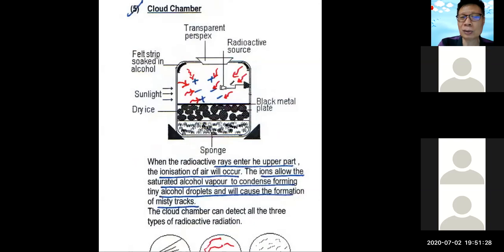Gamma also can still ionize air, but too little, a little bit only. So what happened is, after the air molecule has been ionized, it becomes a positive or negative ion. This positive or negative ion now becomes the place where the alcohol vapor condenses on it. It becomes small droplets.